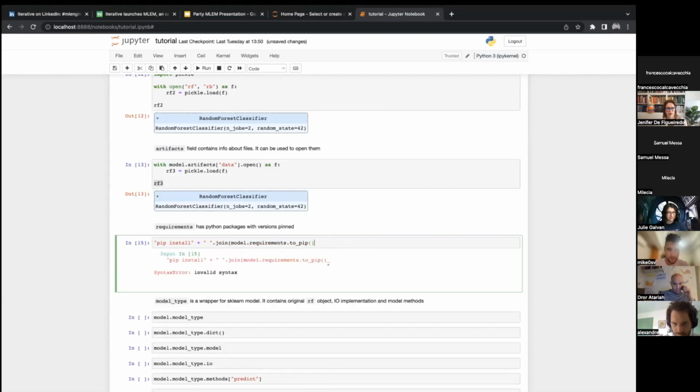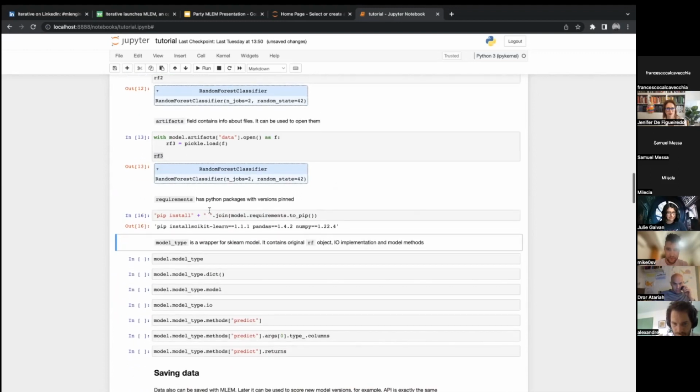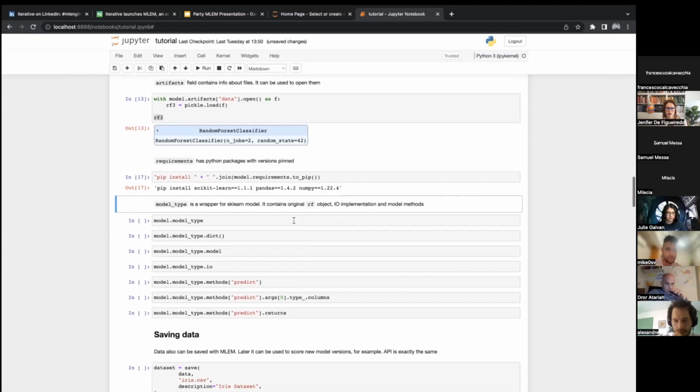For now there is no such method, but there is an issue, and we're going to add a way to reproduce the environment with one MLEM CLI command, like mlem create env, and it will use all the requirements of some model.